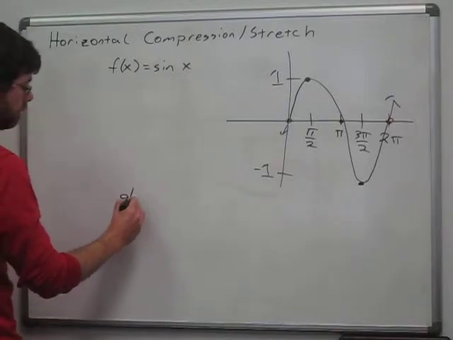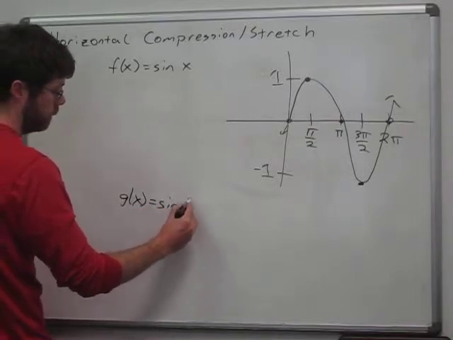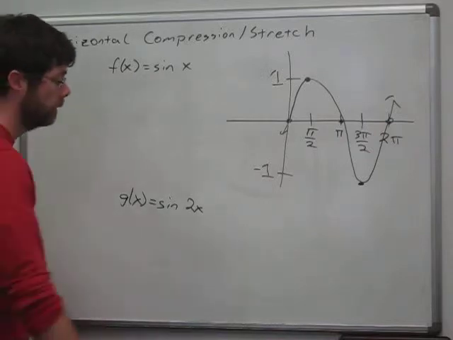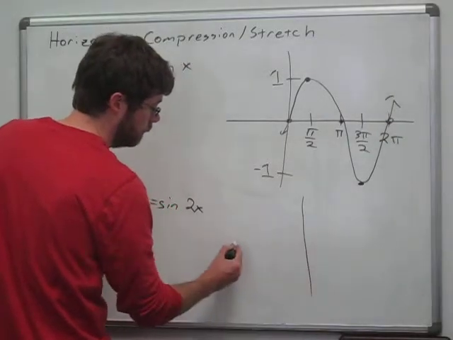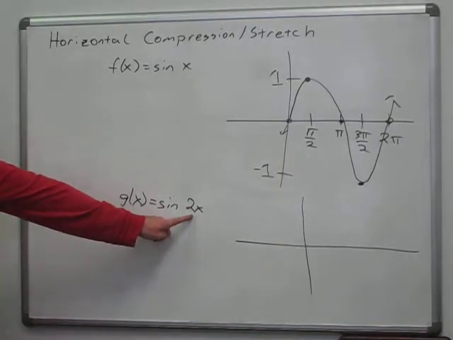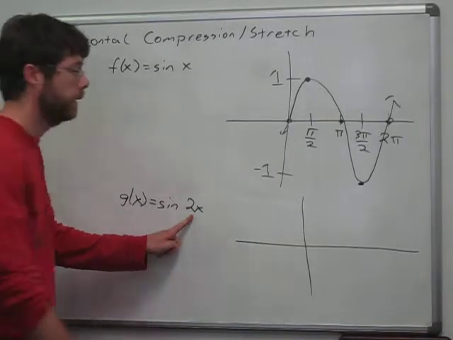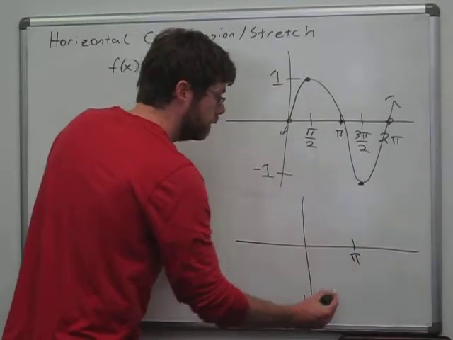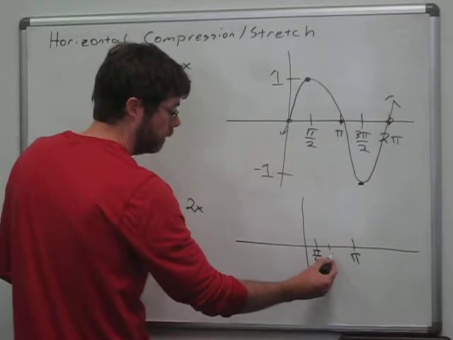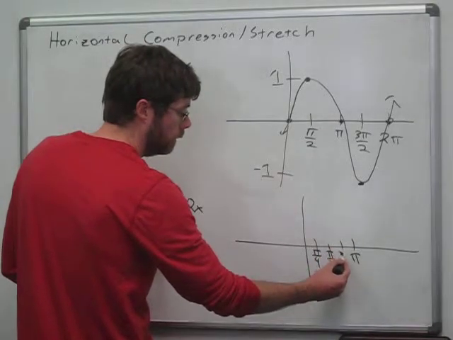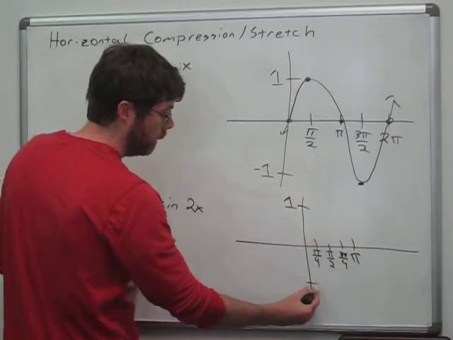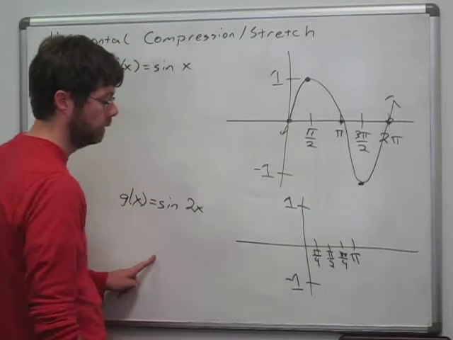So what about the graph of the sine of 2 times x? Well, if you've seen the videos on graphing the sine function, replacing our x with a 2 times x chops our period into half. Our period is now down to pi. And so the quarters, pi over 4, pi over 2, 3 pi over 4. The amplitude is still 1 and -1.